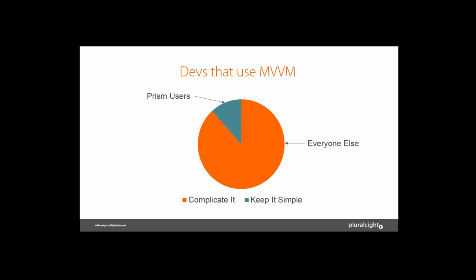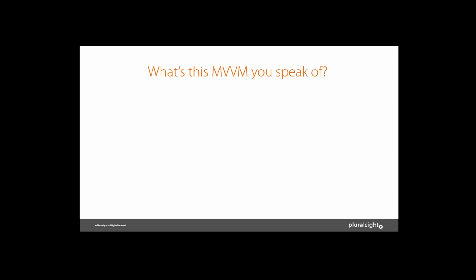But really, I just want to illustrate that I go to a lot of places, I speak at a lot of events, I meet with a lot of customers, and honestly, a lot of the implementations I see of just basic MVVM are overcomplicated. MVVM is simple, so we're going to see how simple it is, and then we'll start throwing levels of complexity on top, right? So, what is this MVVM you speak of?